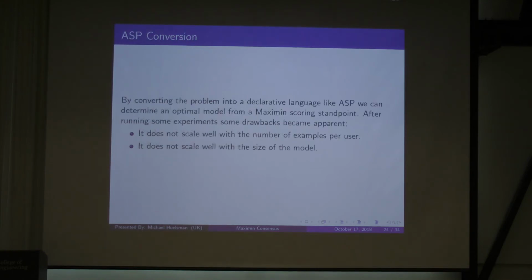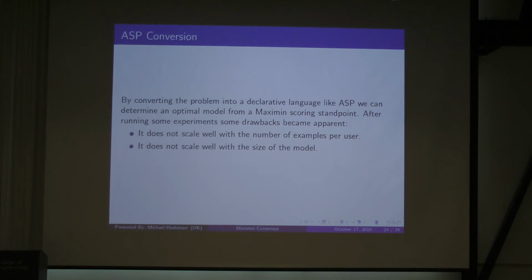Actually, I think it's 3 or 4 slides. So the first thing that we did experimentally was we tried using ASP, which is answer set programming. It's a declarative language. Basically, it allows you to put down a series of facts and relations and restrictions, and then you throw all that into a solver, and it comes back with solutions, if solutions exist.